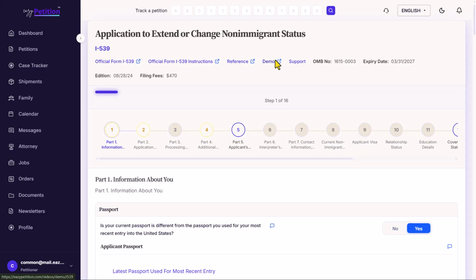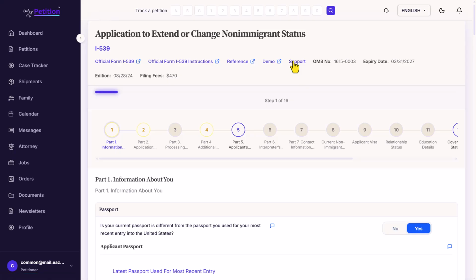Now you are inside Form I-539, application to extend or change non-immigrant status. At the top of the page, you will see several helpful resources like the official link of Form I-539, the official link of instructions of Form I-539 of USCIS, a reference link of the USCIS website, a demo link to our YouTube video where we show how to file a petition using eazyPetition, and support.